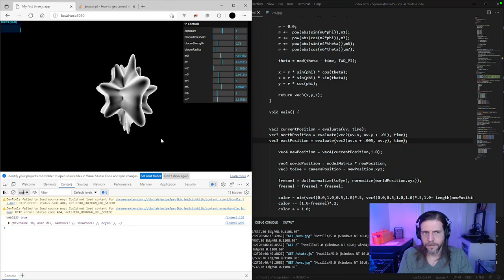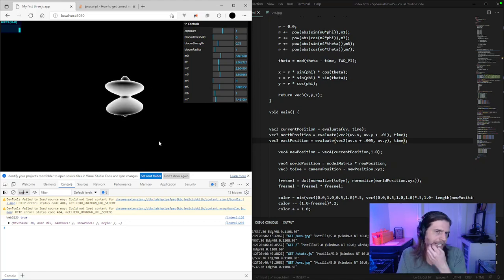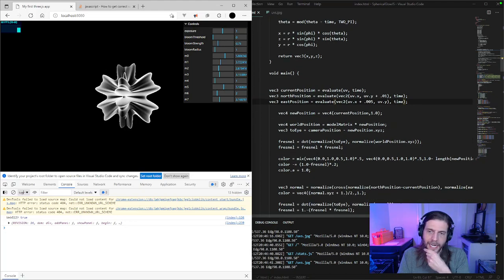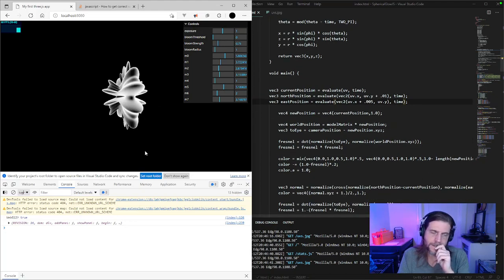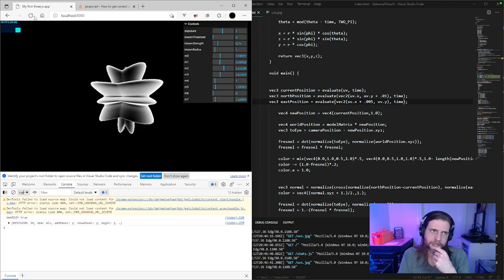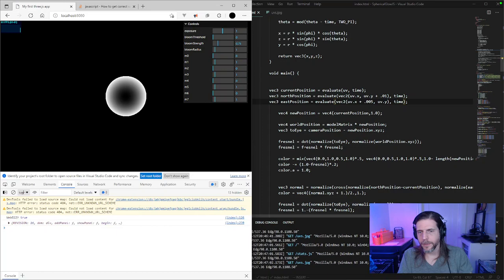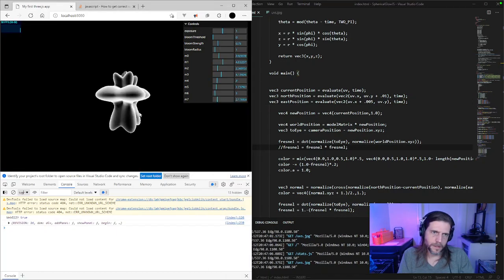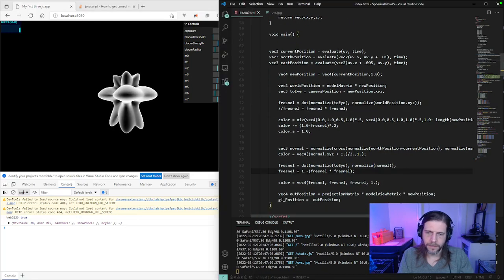Okay. So again, as things are totally facing the camera, they should be black. I am squaring this so the falloff is not exactly what you'd expect. Wait, that was the wrong one. This one.